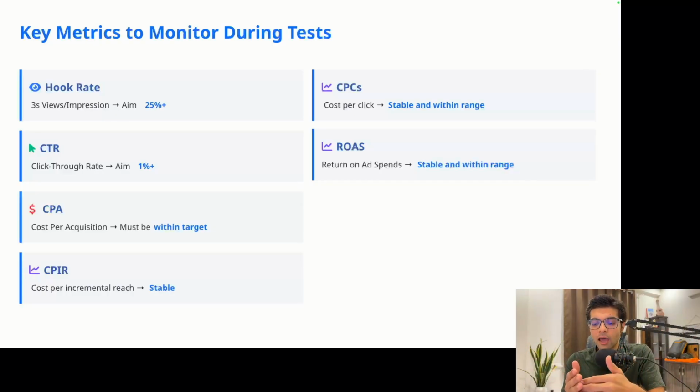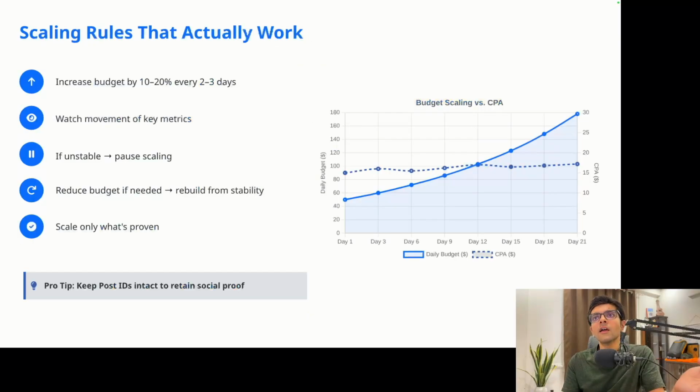Like there will be cases where you will see the ROAS is very good on the previous day when you are deciding to scale, but before that it was not hitting your benchmarks, right? So let the ad set breathe. That's my suggestion. Once you see a stability for 3 to 4 days, that's when you get a good signal that okay, fine, now it is ready to push. Either I can scale it over here or I can graduate it to the scaling campaign, right?